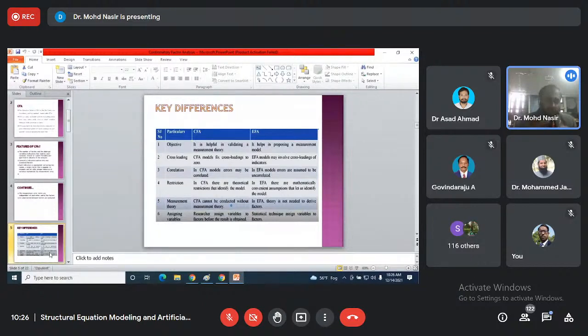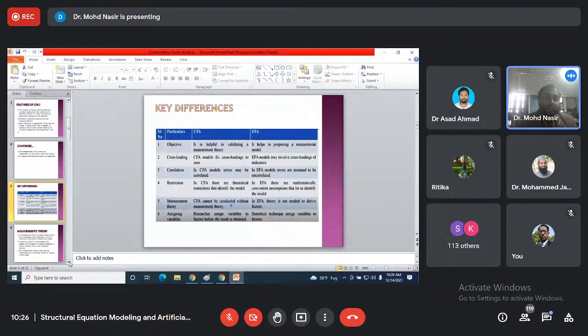Before running the CFA, we will go and check this, assigning variables to each of the factors. Only then can we run the confirmatory factor analysis. But with EFA, a statistical technique assigns variables to factors. With the help of a method and rotation, we are able to extract the factors, this factor exploration is done, and then our exploratory model will be available.